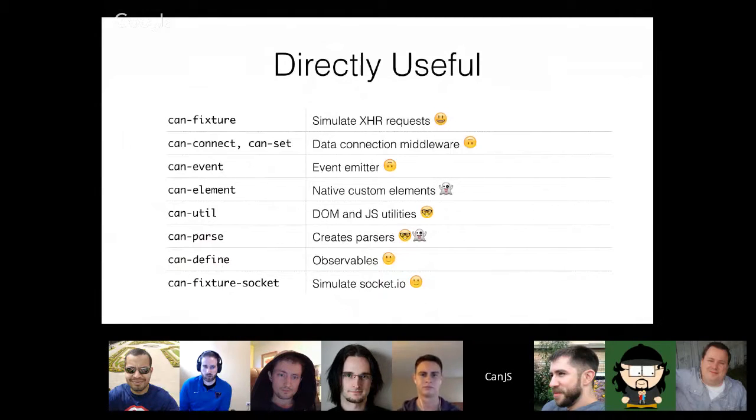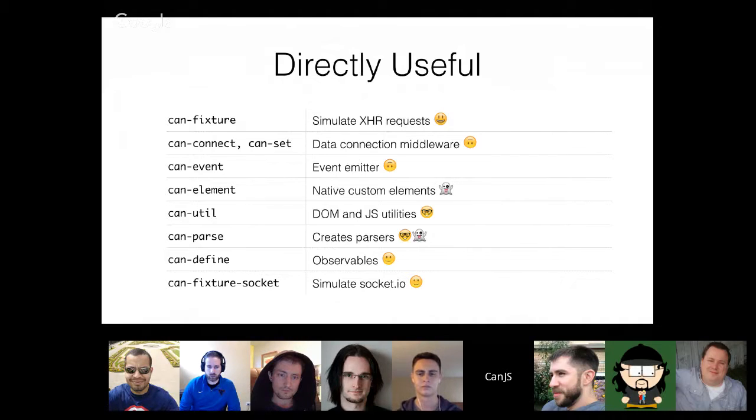So some stuff I think we have that's directly useful, and you might be noticing by now my status emojis. If it's a big smiley face, it means it's totally ready and it's great. If it's upside down, it means it could use a little bit more polish till it's super useful to people outside of just the CanJS community. Ghost means it's not anywhere quite yet, but maybe it's being worked on a little bit, but it's not really ready for anybody to use. And nerd glasses means it's ready if you're building something, you can build things on top of it. You probably wouldn't use it yourself within another type of project.